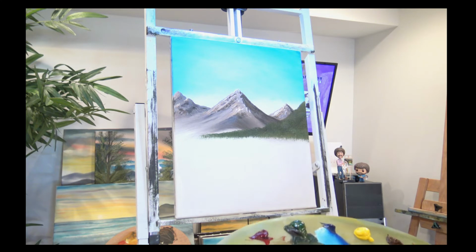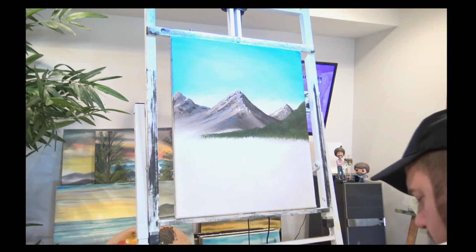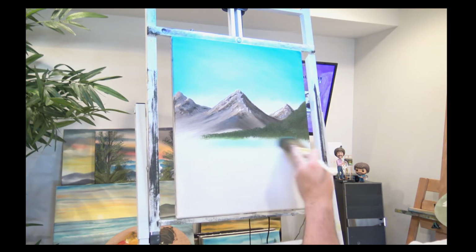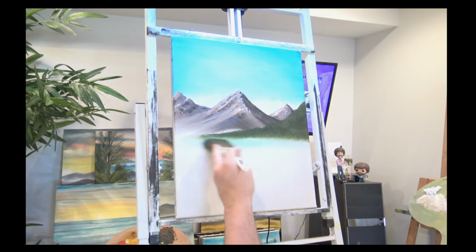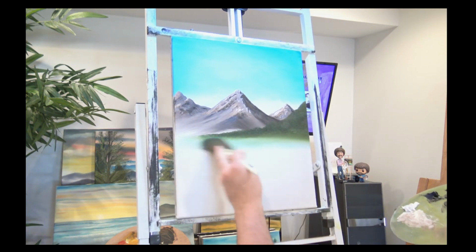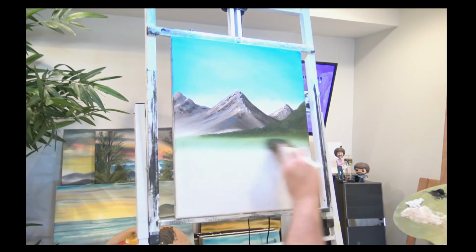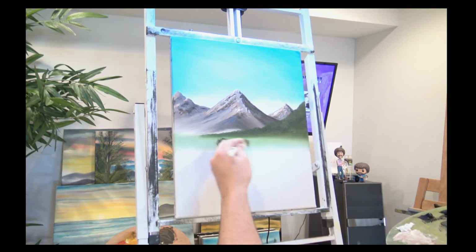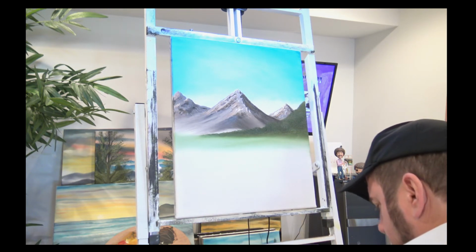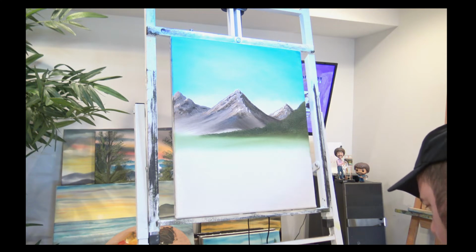There, I like that better. It's kind of a really high hill for a change. And from here I'm just gonna take this and smooth it out, giving that illusion of faraway hills. Softens that nicely. I'm not going to clean that 1-inch brush yet. And let's go into another one.